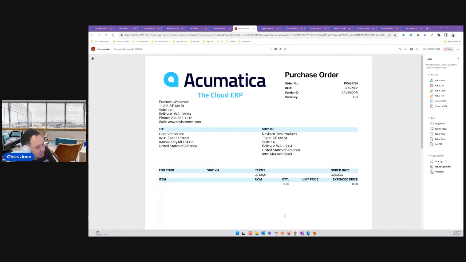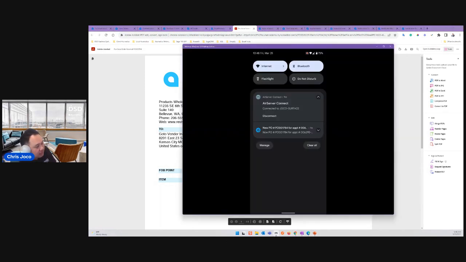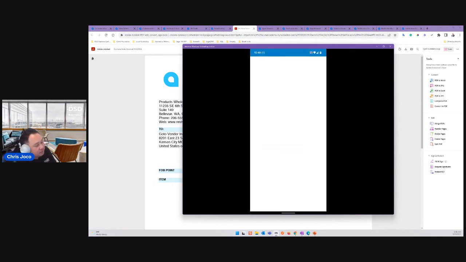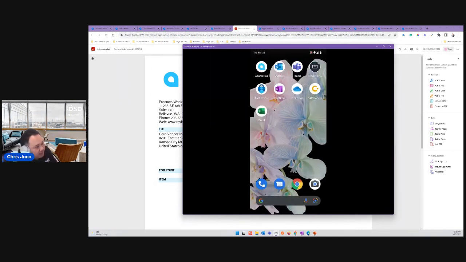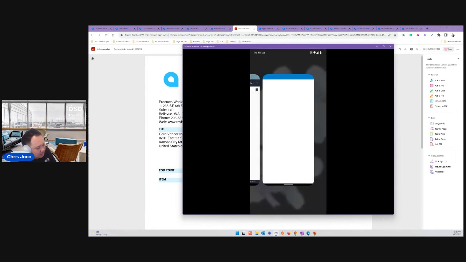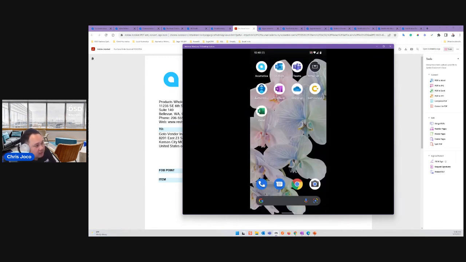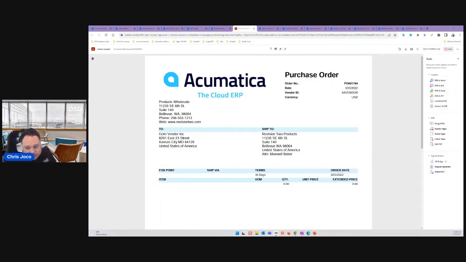On my phone, you can actually see here that I have that push notification that came in from Acumatica, that I have a new PO for appointment 62951. And then basically I can pull that up on my mobile application so that you guys could take a look at that PO. So again, lots of different functionality that you guys can do with push notifications. We could even utilize Twilio to SMS these texts to the technicians or to people in the field.